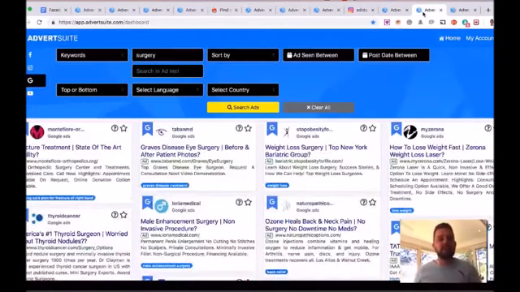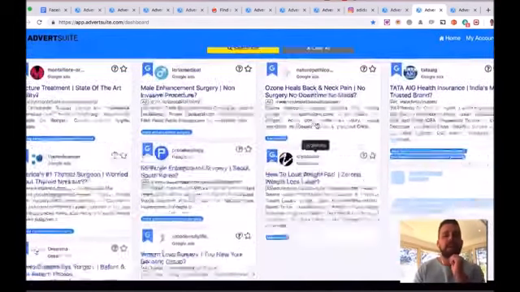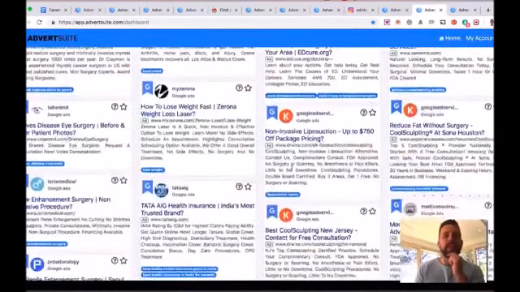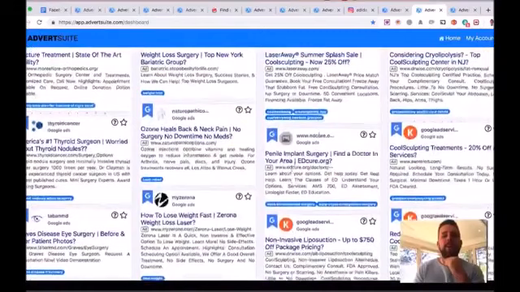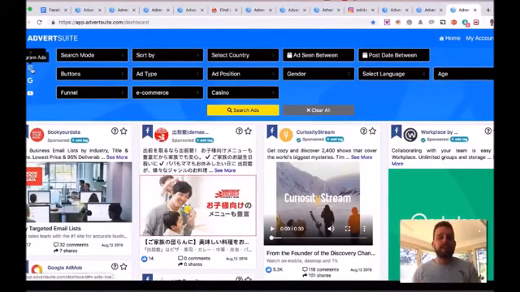Here, I'm showing you a Google example again for local marketing. If you're doing local marketing, I've used a surgeon, for example, here. I typed in the keyword surgeon, and you can see all the different surgery ads that are running around the world. Now, again, I haven't selected the country, but you can really start to break it down and see what ads are working.